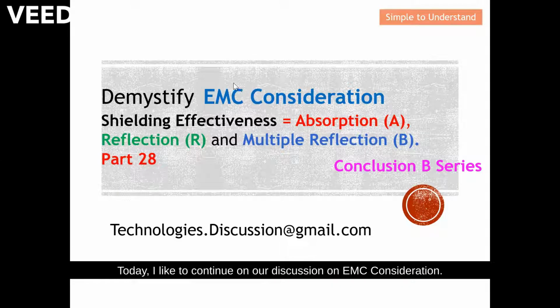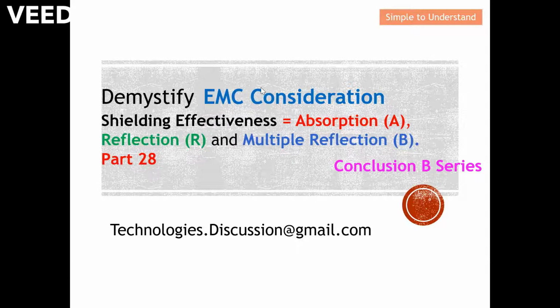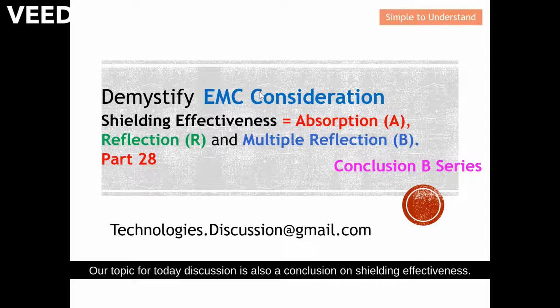Today, I'd like to continue our discussion on EMC consideration. Our topic for today's discussion is also a conclusion on shielding effectiveness. There are two series, A and B series. This video is the B series. So please take a look at the A series before you come to this video, because this is a continued video from the A series.